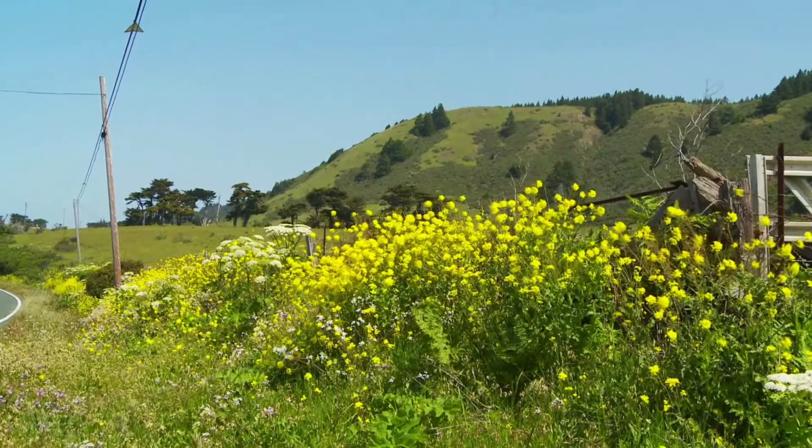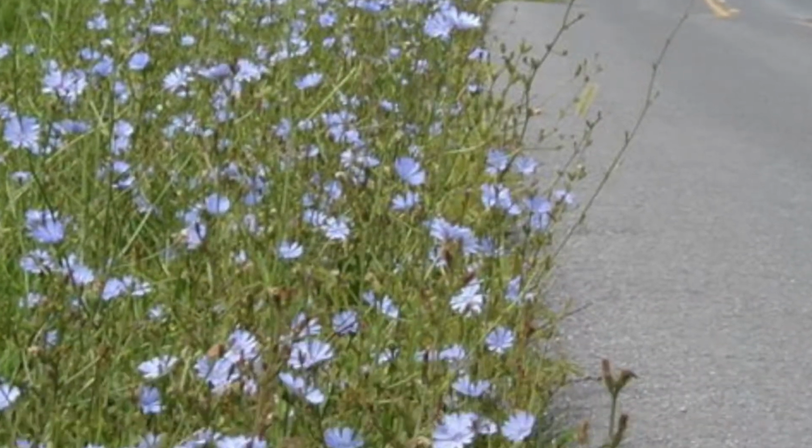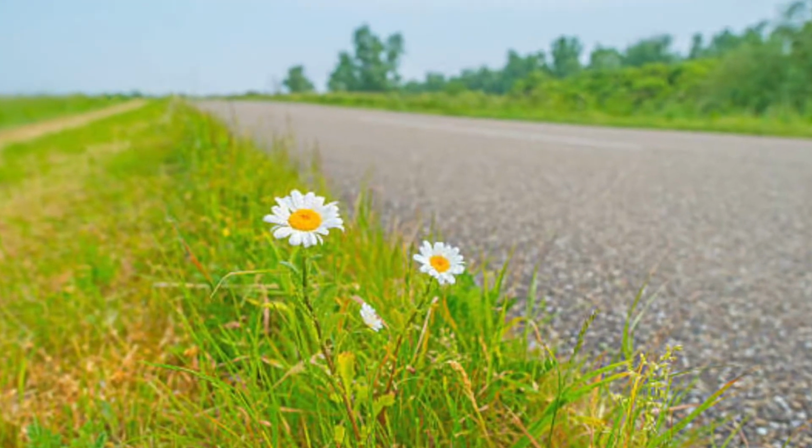Flowers. So I want to ask you this, Satish. Let's say you're driving down a highway or some road. Do you see those flowers on the side? Yes. Most of the time these are wildflowers. You can find them on the side of the highway, side of roads, or if you have a wooded area behind your house. For free, there's no regulation behind these flowers.